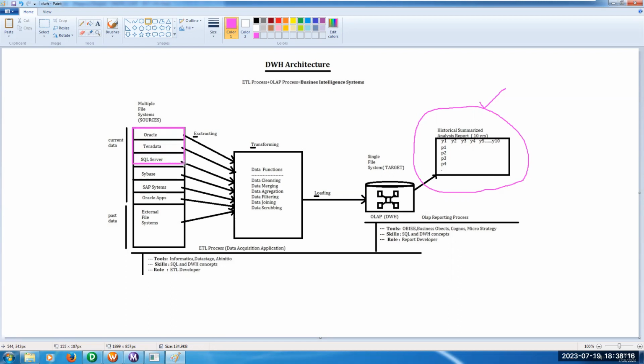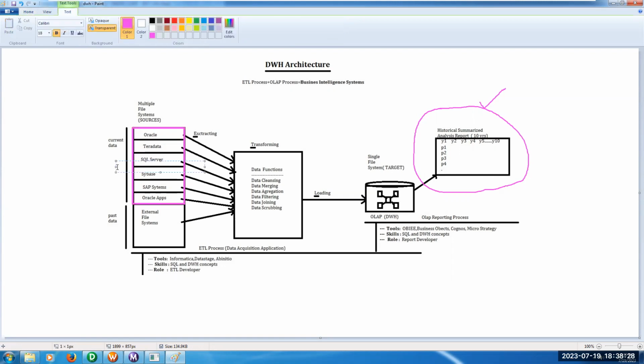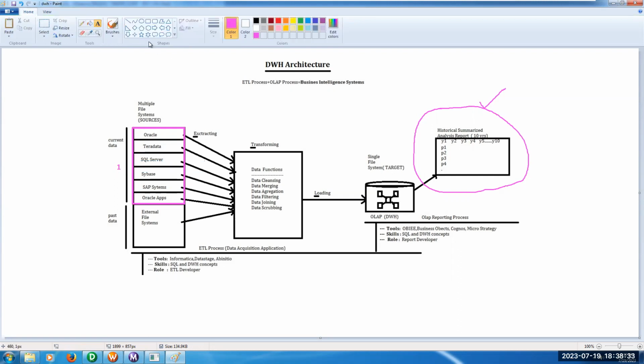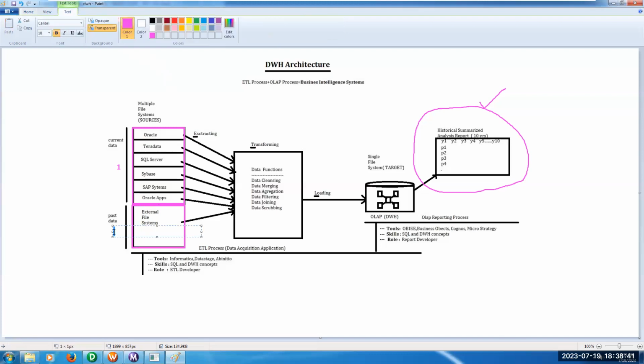Another branch is SQL Server. Like that, different branches have different databases. It is current data, that means it is only 1 year of data. The whole past data we already moved into an external file system. Here we have 9 years of data.